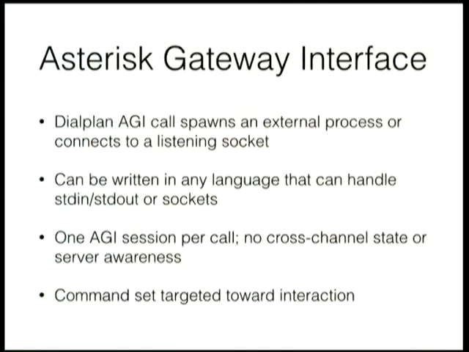Limitations for AGI: there's one AGI session per call. There's no cross-channel state or server awareness, unless you're building out a crazy server that accepts lots of these connections. So while you're in an AGI call, you don't get an understanding of what's going on in the server, like if a phone's up or monitoring other calls, that sort of thing. The command set in AGI is really targeted towards user interaction. It's similar to Dialplan, but better.